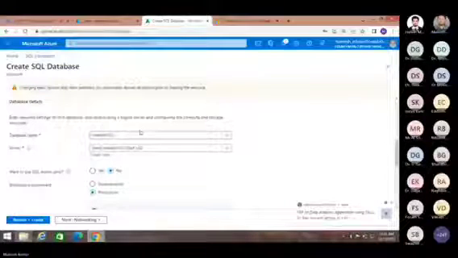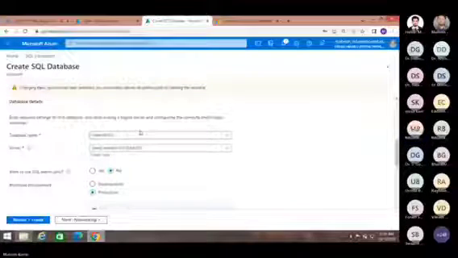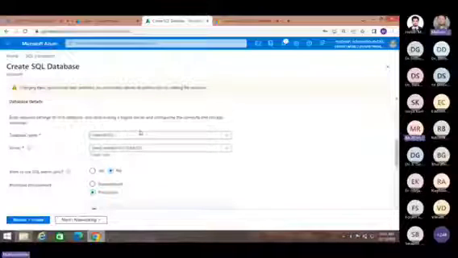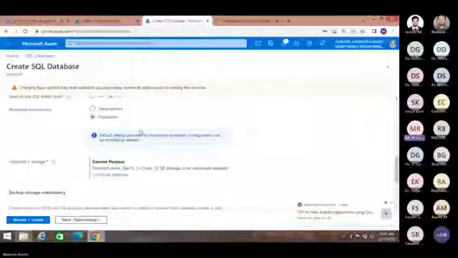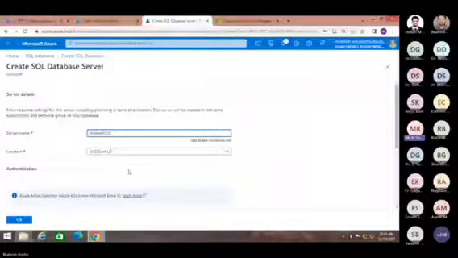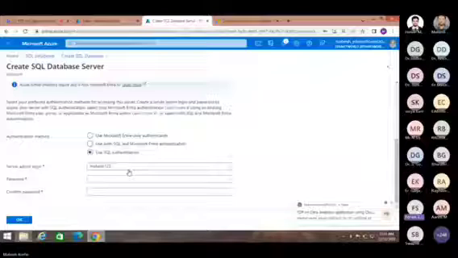Any more doubt? Backup storage, sir. Yes, backup storage redundancy: local redundant, zone redundant or geo redundant. Where are you getting it, sir? In SQL database, create SQL database, on the same page only, sir.